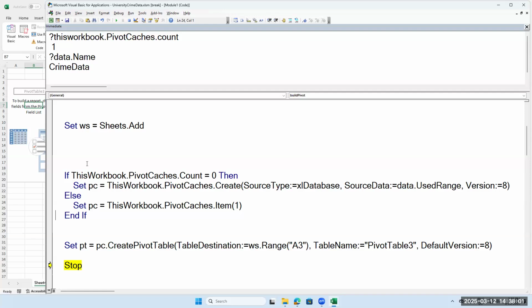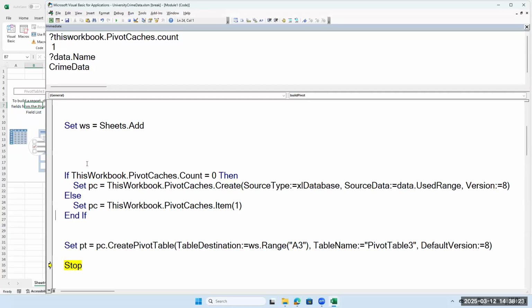Okay, let's see. We got our Dim, we got our Set. You're setting the PC, pivot cache, create. Okay, so you're setting PC twice. Oh, I have to delete one. Let me think. No, you're creating a pivot table here. That's different than a pivot cache.